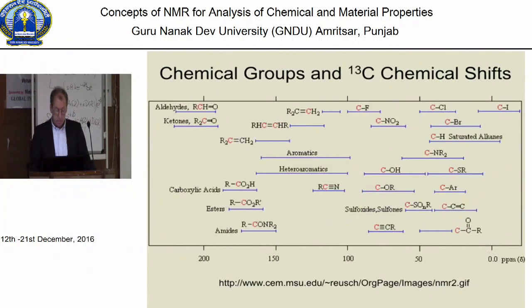What is next? Yes, there are carbon-13 chemical shifts. Now we go back to Lauterbur. Again, you have the different chemical groups that produce signals in different ranges. You see now the range doesn't go from 1 to 20. It goes from 0 to 200. Actually, it could go to 250 in exotic cases. Again, for aromatics, the general scheme is roughly maintained: the highly shielded carbons are on the right, and the de-shielded ones, the ones with lower electron density in the vicinity, are at higher ppm ranges. And those are helpful to have a very first impression of chemical shifts.